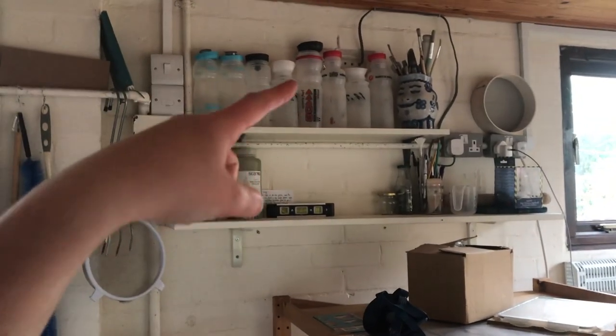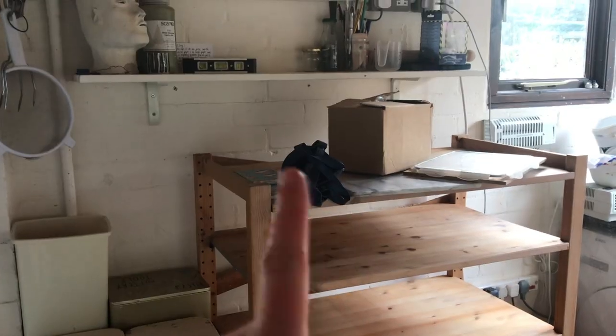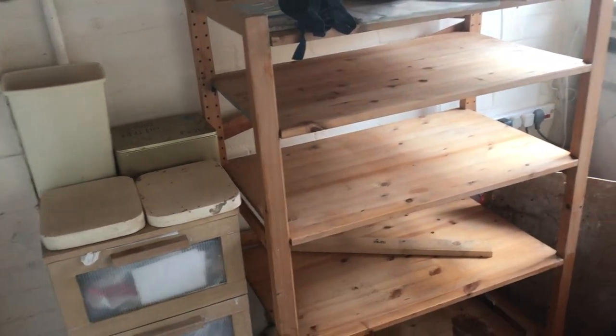I have cleaned the top shelf, although there's some stuff in there that I'm not sure about. That's just stuff that's gonna go. All of these shelves, I haven't done the drawers yet, but I've cleaned behind the drawers and the tops. So I'm gonna have a break for lunch and then I'm gonna come back to it.